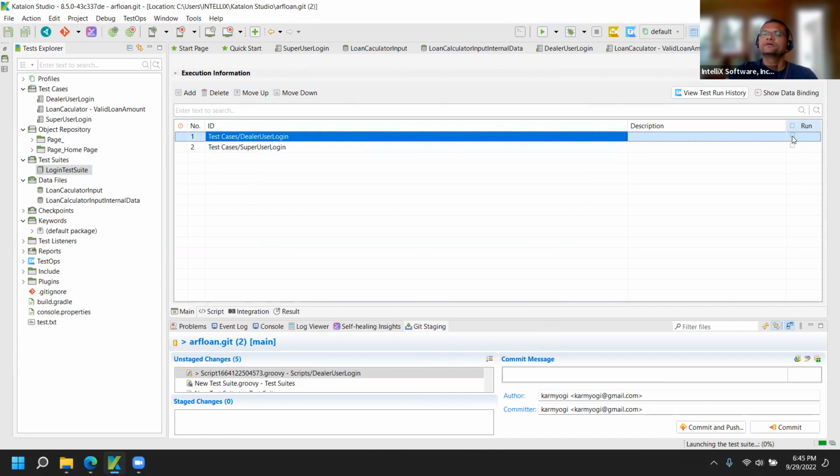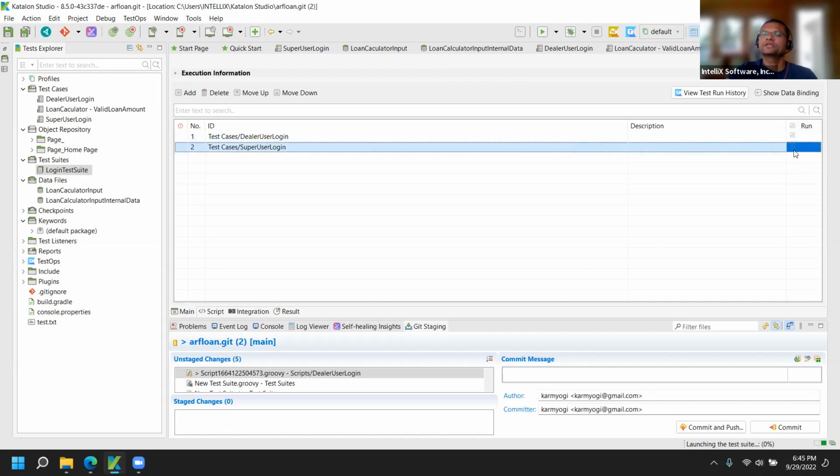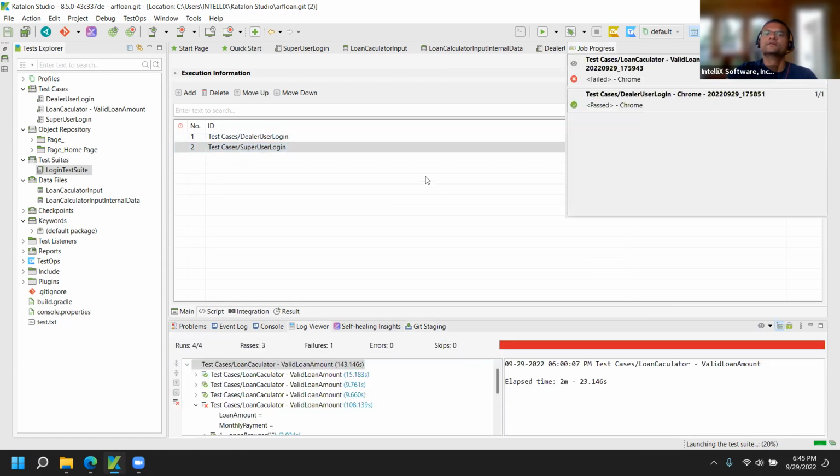Here I can select which one I want to run. If I have multiple test cases and want to run only a few, I can uncheck the ones that I don't want to run. But normally both of them will be enabled by default. So it ran, actually, hang on, where did it go?